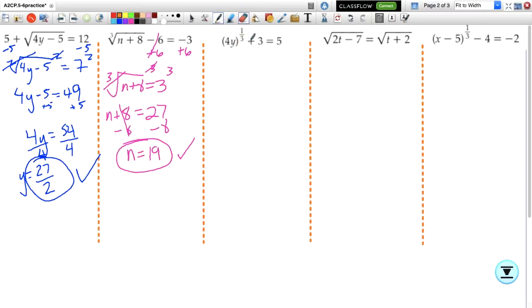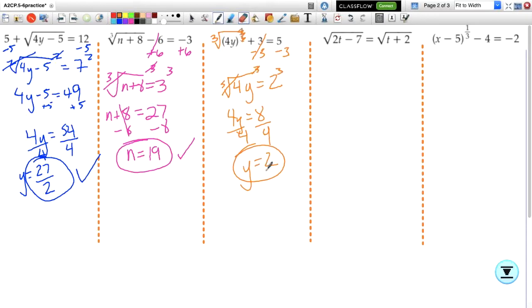Next problem, first one that's in exponential form, okay? You can choose to make this a cube root right now, okay, by going like this. Or you could move the 3 over first and then make it a cube root. It doesn't really matter. And the answer to this one is y equals 2. First things first, if you put it in radical form, it's a cube root. Then you should subtract 3. Then, because it's a cube root, we should raise it to a 3rd power on both sides to cancel it out. And then lastly, divide by 4 to get to our solution.